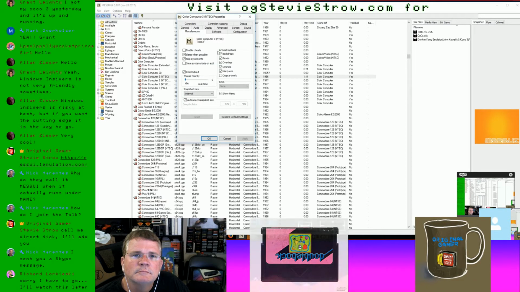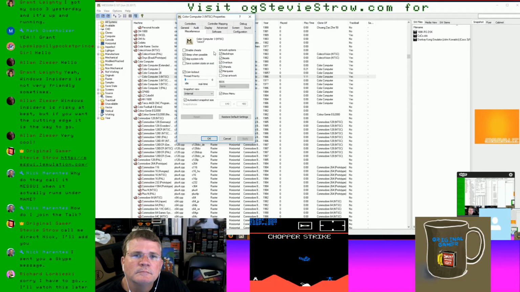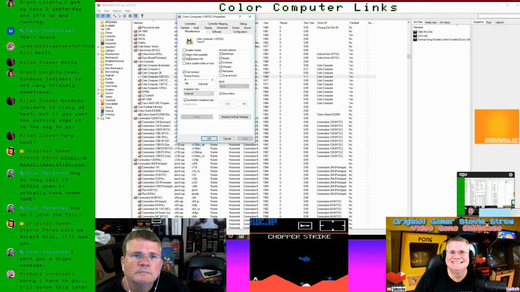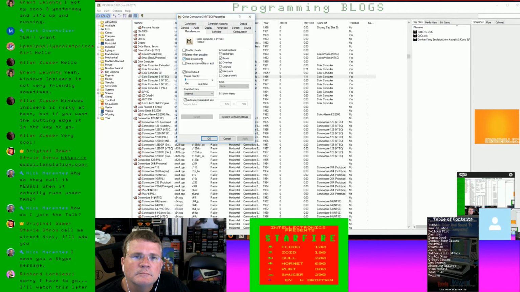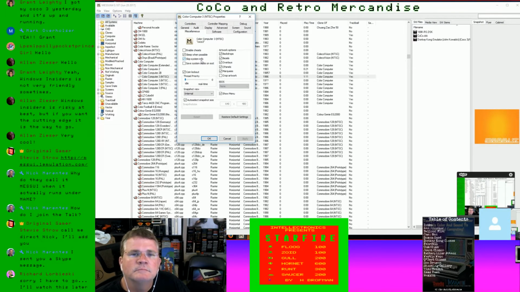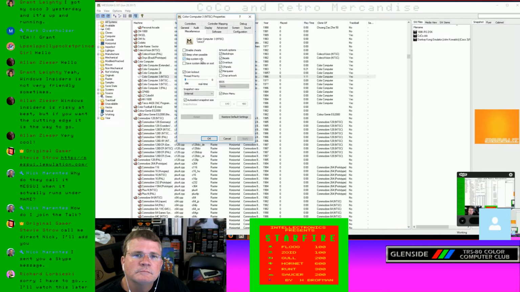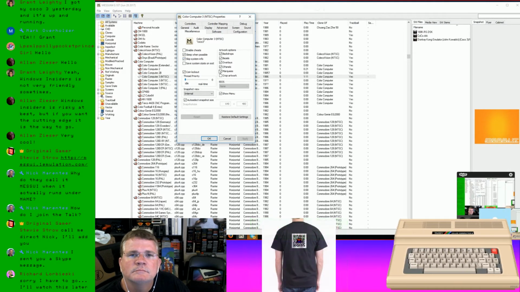And then there's a miscellaneous tab, and this has some of the more important ones. There's sleep when possible, which is checked by default. I haven't found any reason to uncheck that. There's another one that says skip system info. That's just another page that pops up when it starts up the emulator. I skip that because once you see it, it's really not terribly useful.